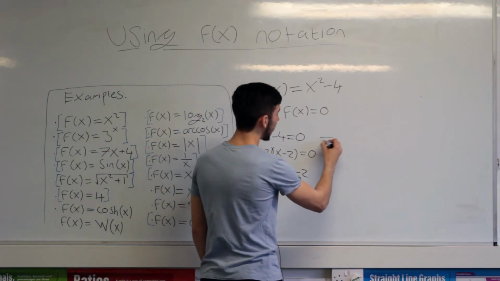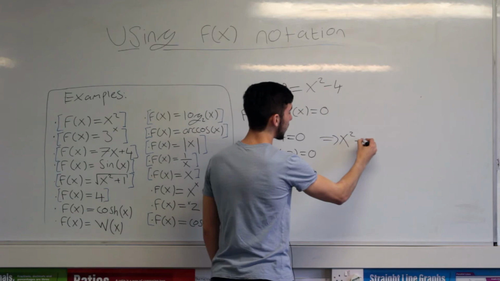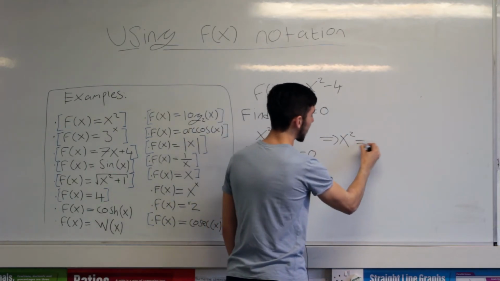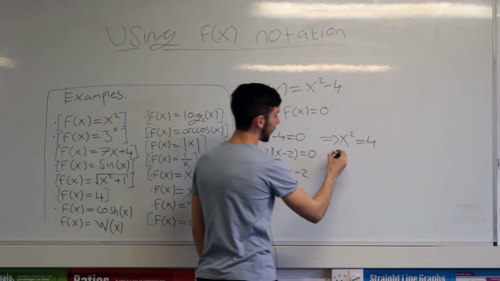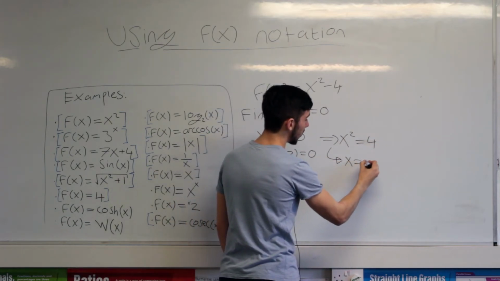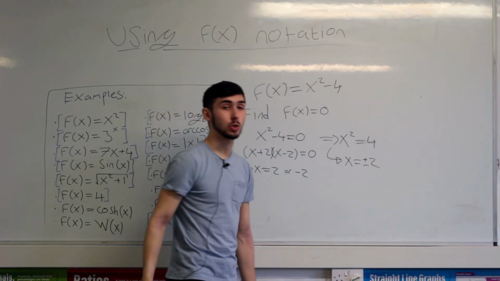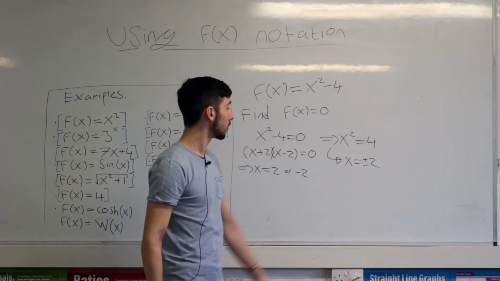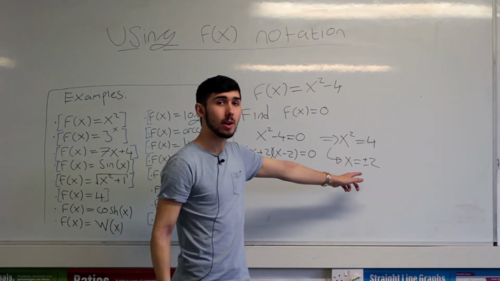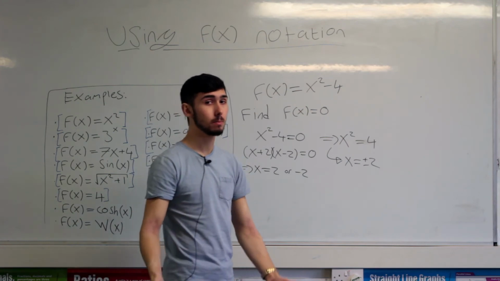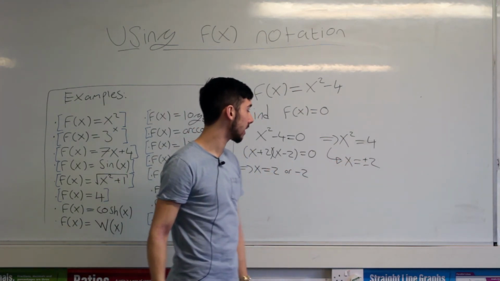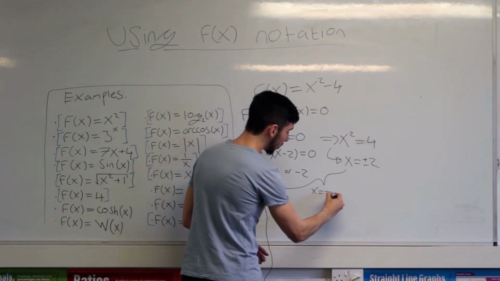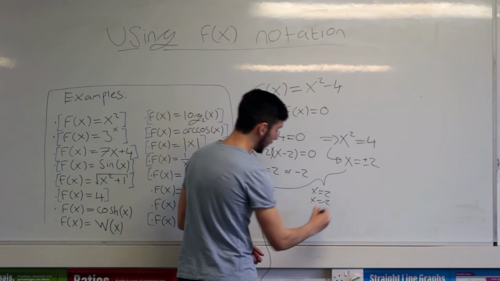Or you can add 4 to both sides, so that's a 0. That's equal to 4. Take the square root. x is equal to plus or minus 2. When we take the square root of a number, we can get the negative and the positive version of it out, because plus and minus 2 times by themselves make the number 4. So plus and minus 2 is valid. Either way, you get the same answer. x equals 2, x equals minus 2.